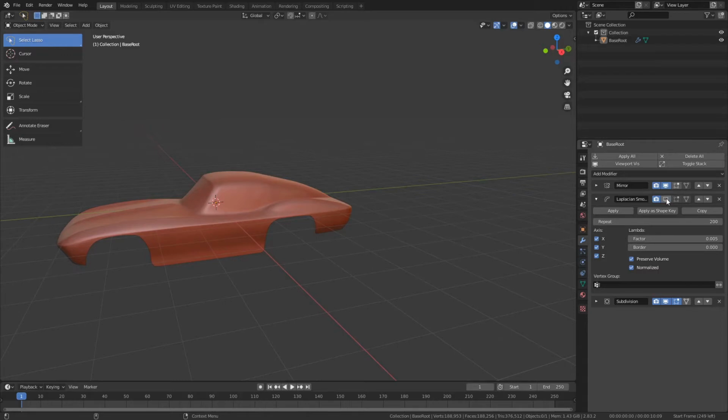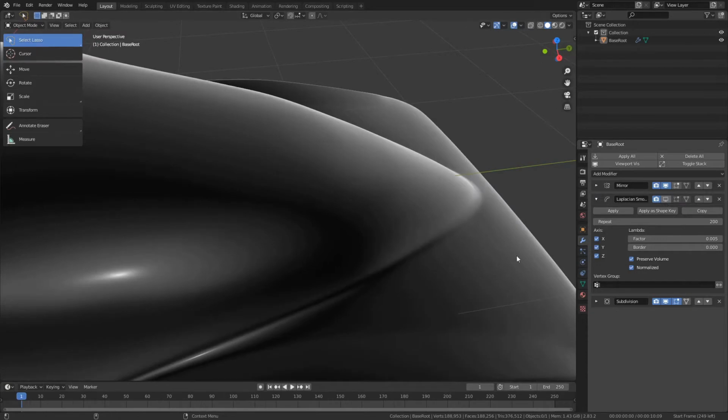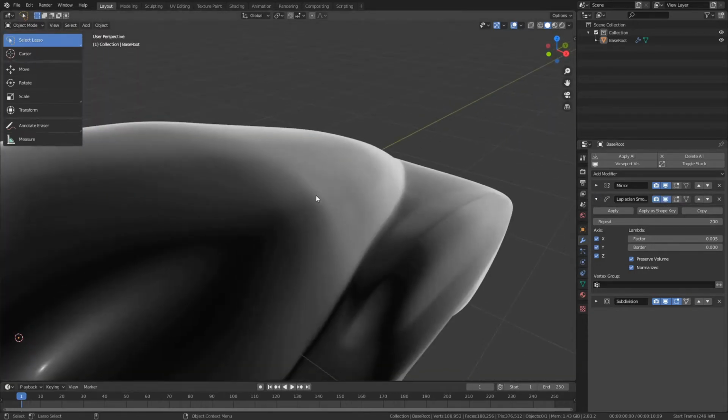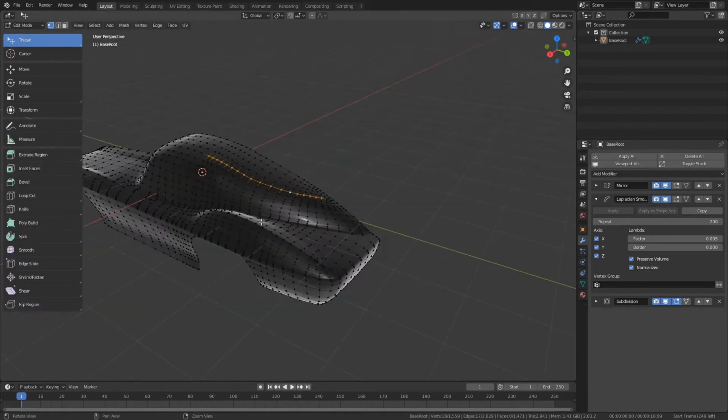So we're losing less volume, but you'll notice that in this area here, and these areas here where we've got this curve there, which shouldn't be there. See that? We can see the effect of that is reduced. So that's working okay. It's smoothing some areas we don't want to smooth, though.